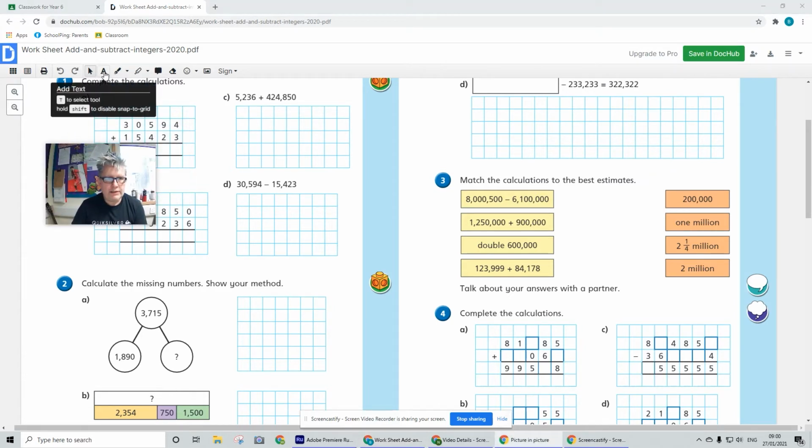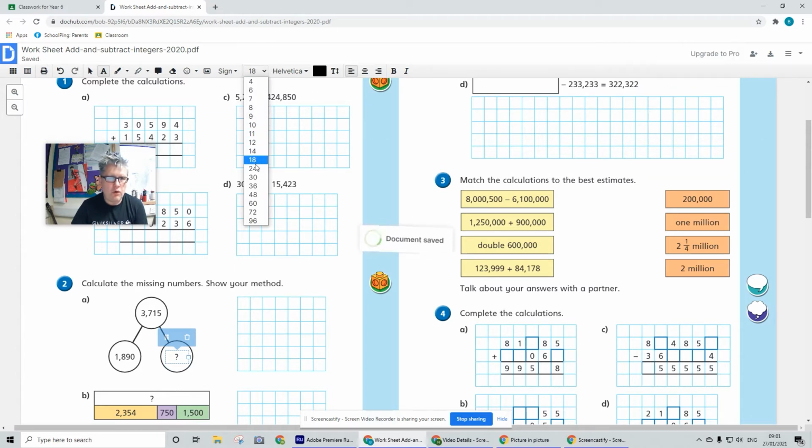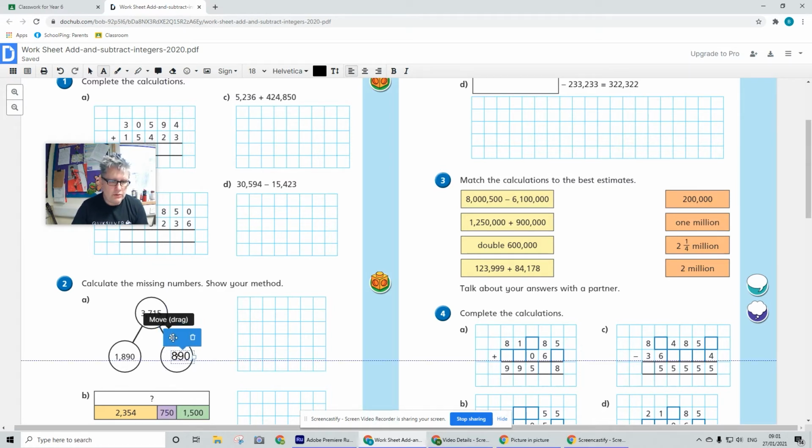So the first thing I want to talk about is the add text tool. And if you hover over these, it gives you a little bit of a guide. Now, with the text tool, you just click on that and then you choose the area you want to work in. So let's say you want to write an answer in this section here. I'm just going to drag my text box and I'm going to choose a font size so it fits. Normally on these sheets, about 18 or 24 is good enough. And then I just type in my answer here. So let's say, I'm just going to guess this one, 890. And then you can drag that around by just using this tool here, or you can delete it again. Okay, so I'm just going to leave that exactly there.